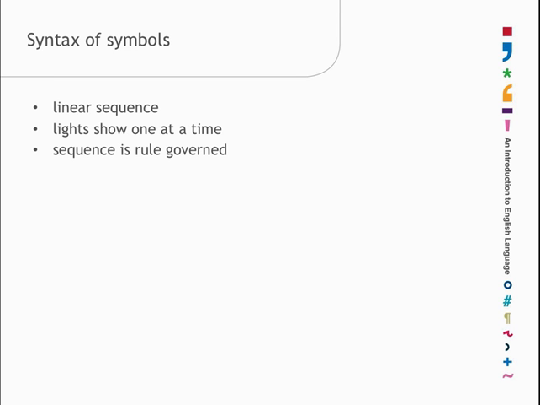Nevertheless, it's indicative of the kind of codes that we have, and there are similarities with language. It's not totally the same, but there are similarities. And the way we can tell that this is the case is that when there's a breakdown, you certainly know that someone's broken the rules. So let's suppose one of the bulbs pops and you get red switches on, and then red switches off, but green doesn't switch on because the green bulb has popped. What do you do? Well, it's not as obvious as when all the lights are working. Any kind of breakdown shows that this system is stable.